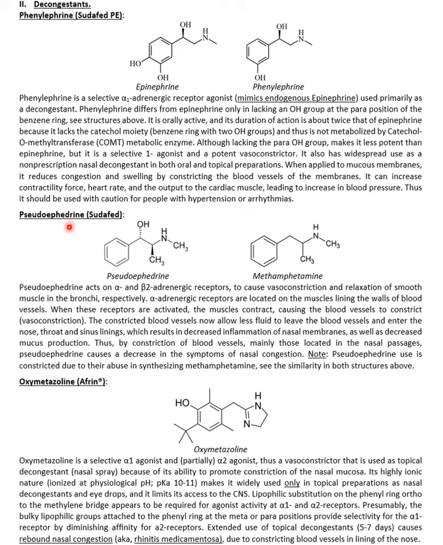The second example of a decongestant that also works through the alpha adrenergic receptor is the pseudoephedrine. By comparing it to the epinephrine, the endogenous molecule, you would see the two OH groups here removed, and you will have a CH3 group here added, besides the difference in the stereoisomerism in this atom. They act the same way as the phenylephrine, so they should also be cautioned in people with high blood pressure or arrhythmia.